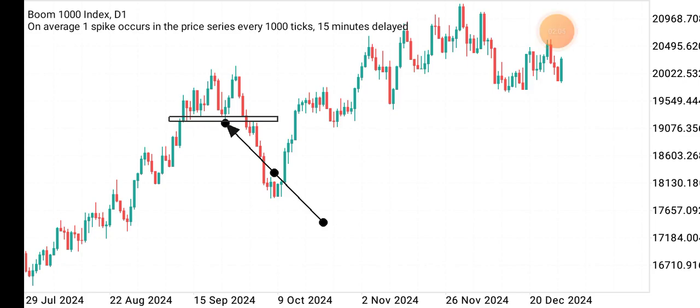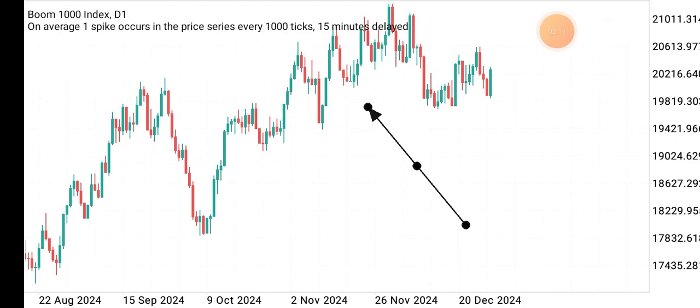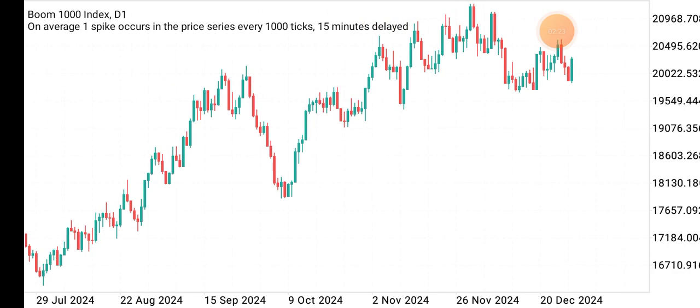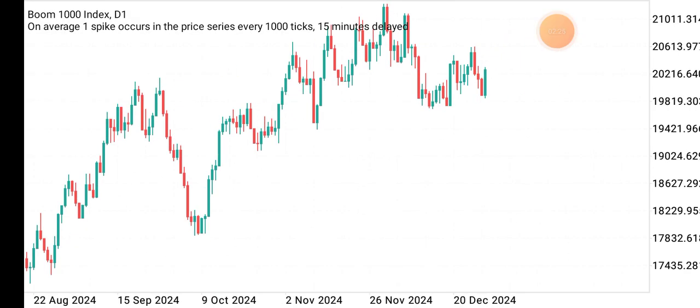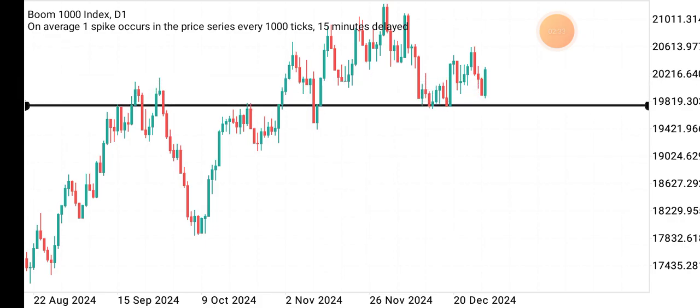So I'll discuss more about this particular strategy once again in another video. I'll take time to explain it so that you can also understand it. But meanwhile, the trades I took were somewhere around here. I'll just have to put in some trend lines and also some horizontal lines. Let me first of all mark this. This is a zone to take note of on this time frame.